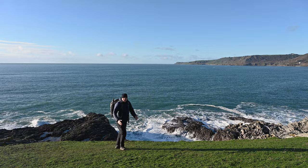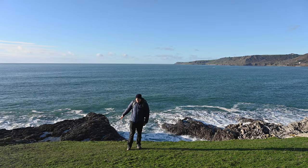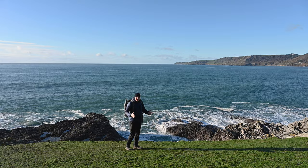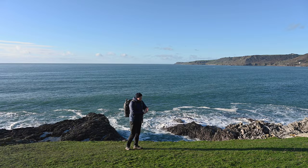You've got East Pool over there, and on top of the point there, you've got a lookout station, which keeps an eye on all the cargo ships coming by. But one of my favorite things to do down here is not only to obviously photograph Start Point Lighthouse and the coast, but it has one of the darkest sky regions here in the southwest. So that makes it great for astrophotography. You've probably seen some of my astrophotography on my Instagram and that, it'll be from down this way.